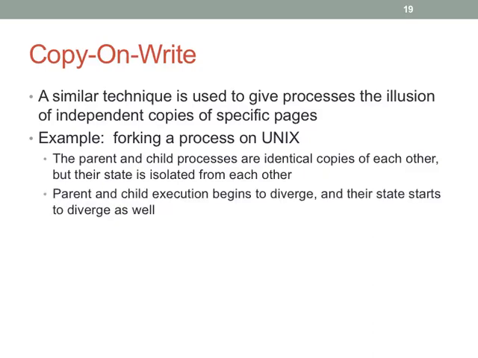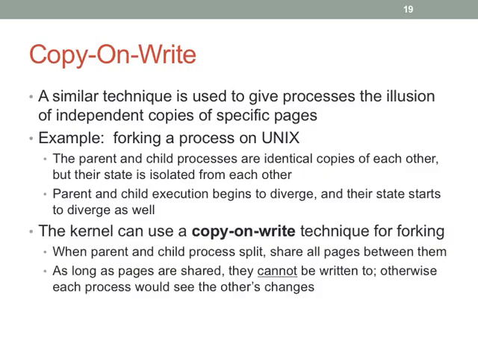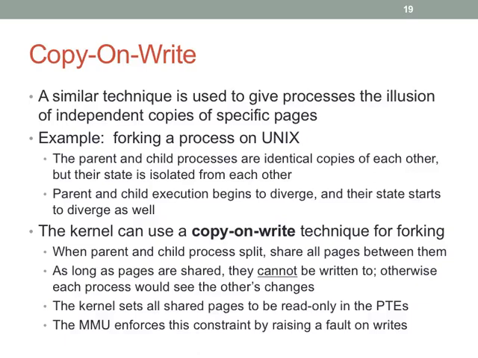Forking processes was a really common example of that. As the parent and child write to various parts of their address space, you get faults because you have a write, and then that page will be duplicated, and so the state starts to separate out to maintain process isolation as the programs execute. So that's copy on write. Important detail: while pages are shared, they can't be written to, so they'll be marked as read-only. They'll generate a fault, and then it's up to the kernel to resolve that fault.